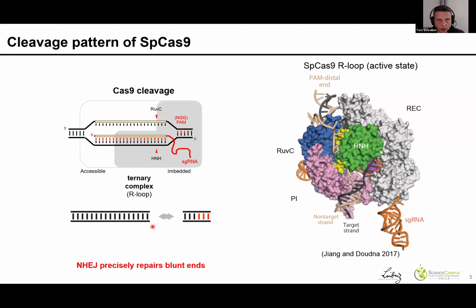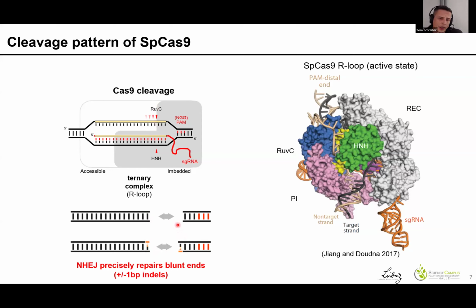So what it does, it just puts these things together, and there's no need for processing, so we can restore the cleavage site and then just go into the next round of cutting by Cas9. So RuvC also has a certain flexibility in terms of cleavage. So the non-targeted strand can be cleaved by RuvC PAM-distally shifted up to 3 positions, but mostly 1. And if the shift happens, then you do not trigger a blunt end, you trigger a short 5' sticky end. And in this case, non-homologous end joining either chops off or fills in this overhang to again come to a blunt end, which then can be ligated again. And here you end up with a +1 base pair or -1 base pair insertion or deletion. And with this, the target sequence is destroyed and you have a stable edit.